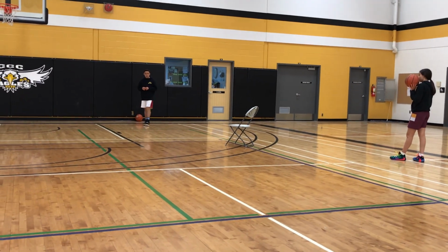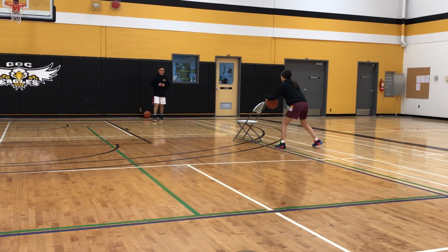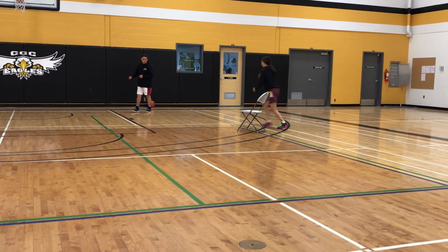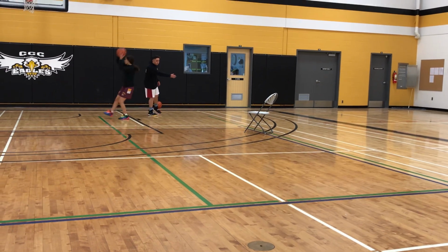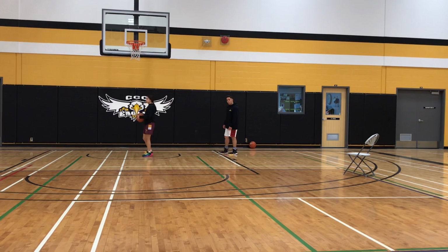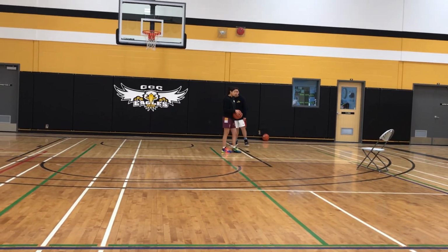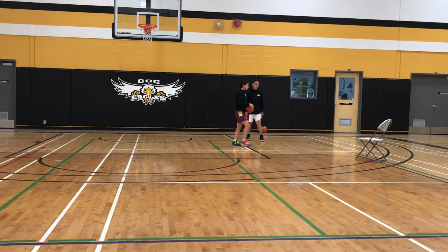So let's do this very slow. Tatiana will attack the chair, do whatever move she wants. It's a crossover. She attacks, and she sees that Coach Enrique is going to swipe at the ball, and she'll do a layup. It'll be a right-hand layup. Coach Enrique, I want you to move closer to the baseline.